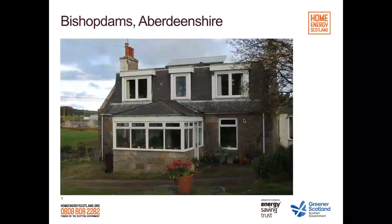During the course of the years of the work, we did replace all of the lath and plaster with new insulation, which was in keeping with current building regulations, and that was really part of the preparation for installing renewable technologies to make sure that the house itself was as efficient as possible in terms of limiting heat loss.